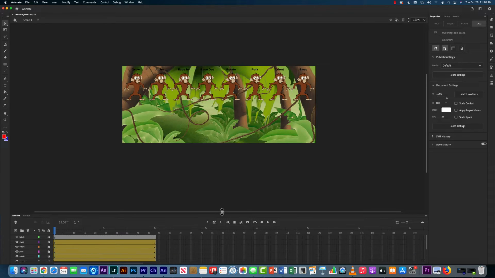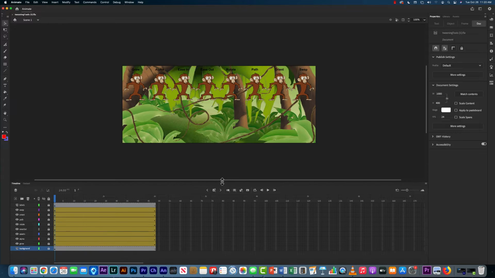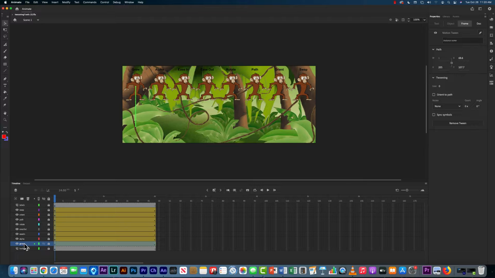Click, hold, and drag up so you can see all 10 layers. All right, and we're going to go through each layer and apply the motion tween control that you can use. So I'm going to start with grow right here.